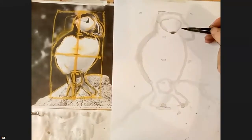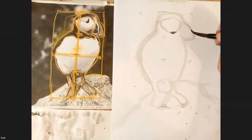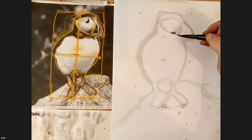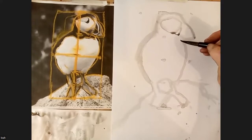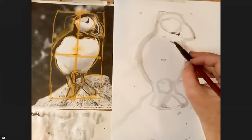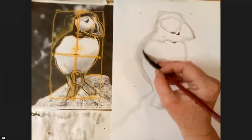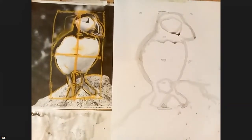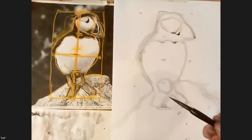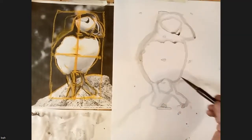I'm not getting into all this business with the stripes yet. We're going to do that later. Here's a little triangle down here, right below my quarter point. So see how I'm always paying attention? That quarter point is helping me figure out how to outline all my darks. Down here, we've got this going.